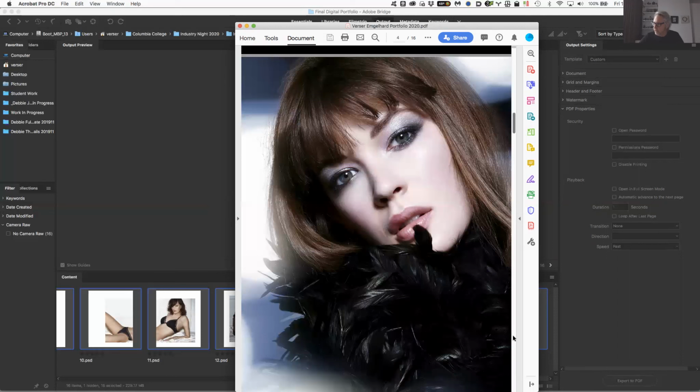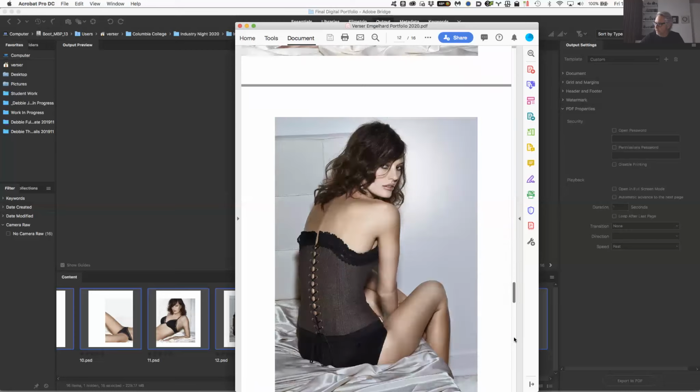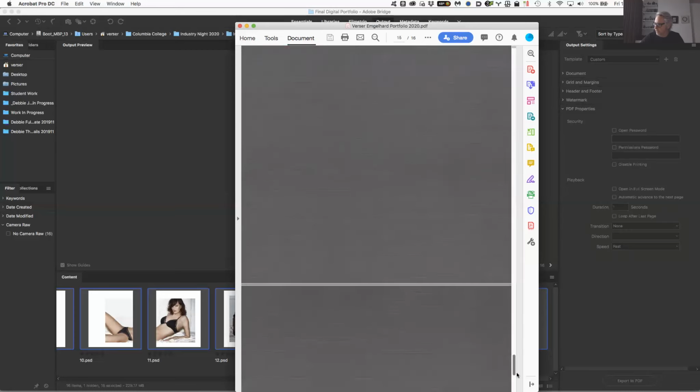Again, you want this to only be single pages. If you build your PDF as double pages, what will happen when you load that to Issuu is it will take those double pages and gang two of them together, and you will end up with a 4-page experience as opposed to a 2-page experience. So this is done correctly. Everything was single in here. I've gone through here, and this part is exactly the way I want it. So we're going to see how this works.